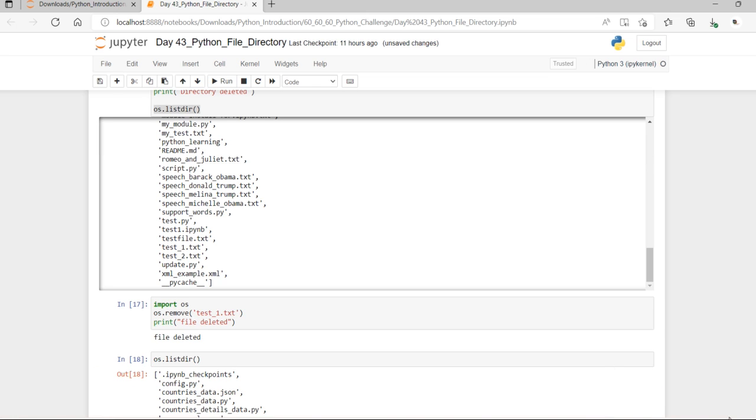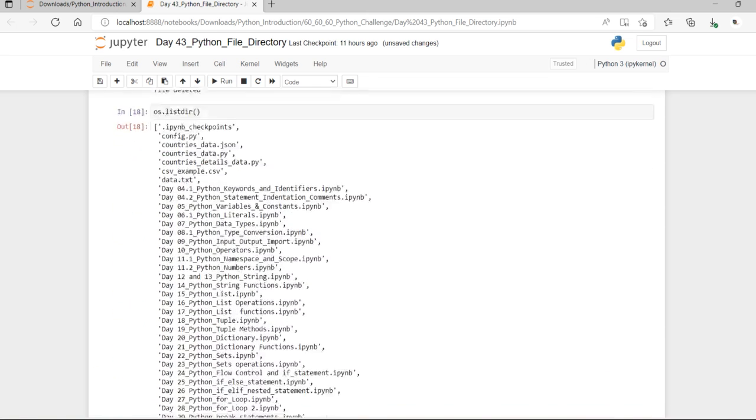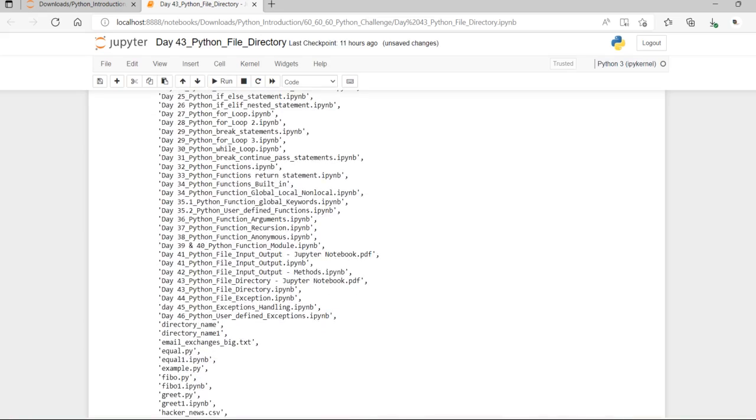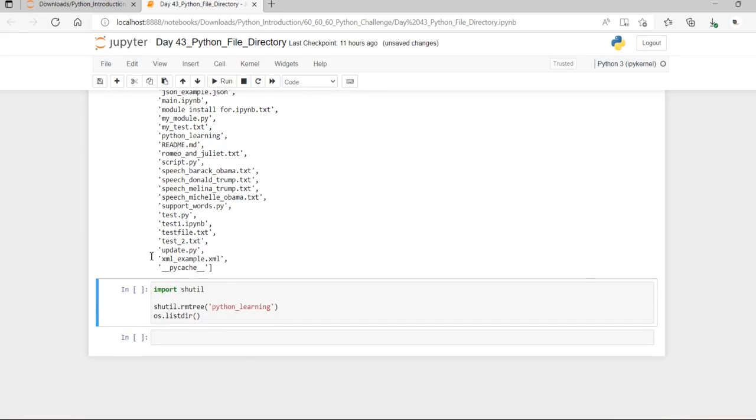Let me have a look. See here, test is there, test1 is there, and test underscore 2 dot txt is available, but the test underscore 1 dot txt file has been removed.